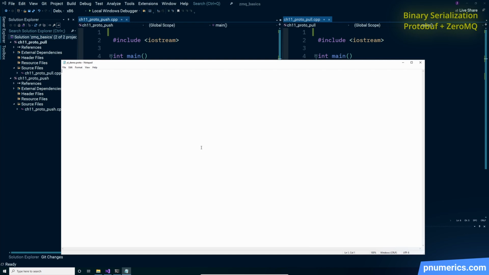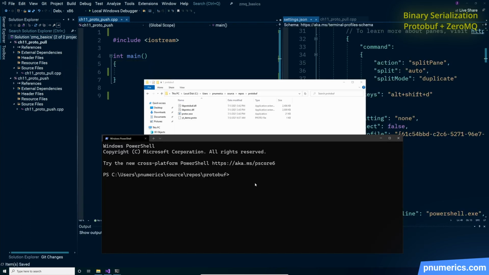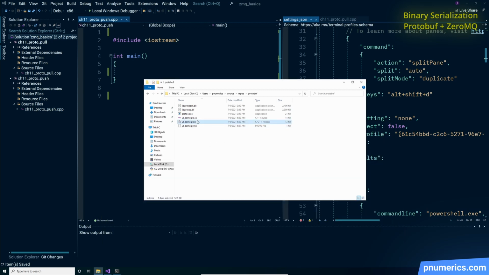And we'll take an example from the documentation. It's simply a struct consisting of a string and two integers. Open up a new command prompt and run the Protobuf compiler. We'll tell it protoc, cpp out, and give it the file name. Then you'll see a bunch of header and source files. Copy them and paste them in both projects.